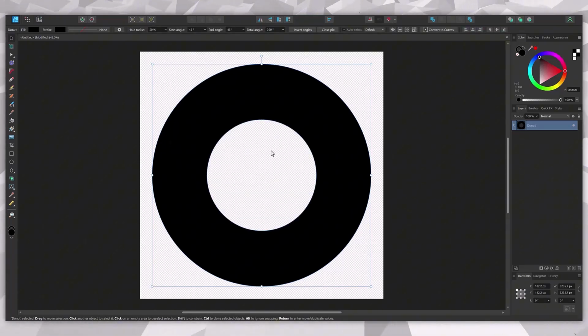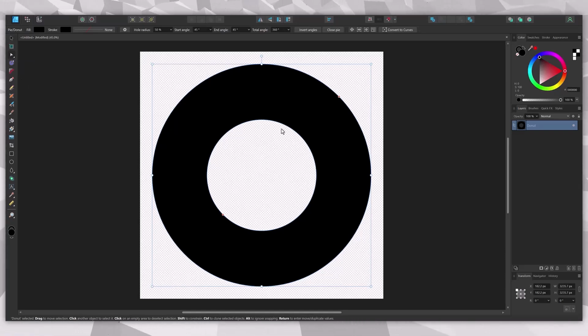Perfect. You do have the ability to just grab a circle, put it on top, and then cut it out, but you don't have the customization that you have when you click the donut. So I'm going to select the white arrow here, and you're going to see two options that we wouldn't normally see.